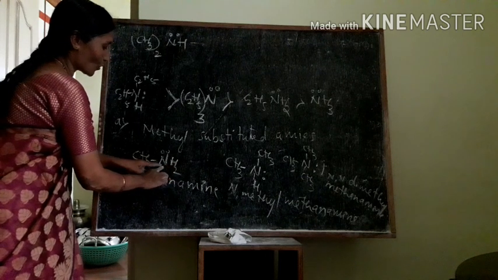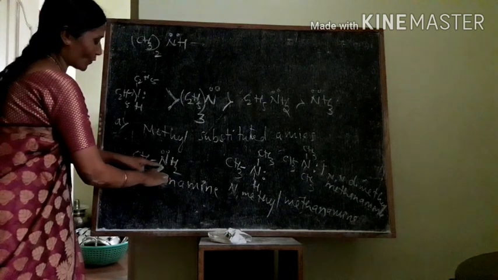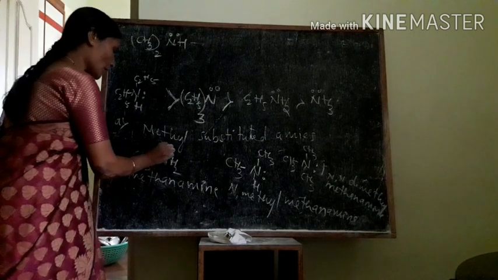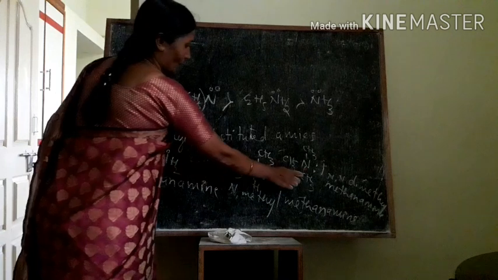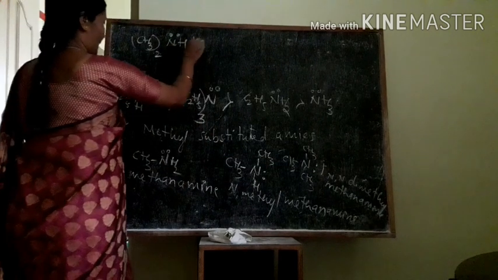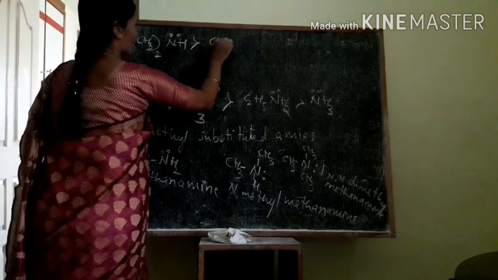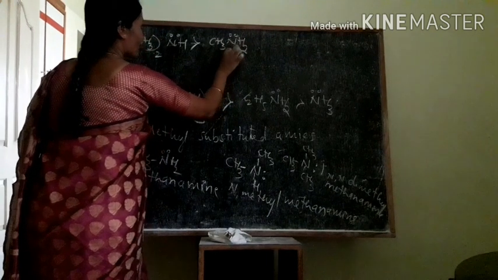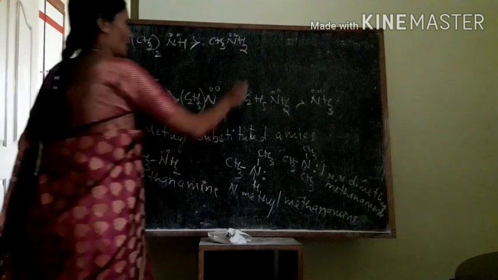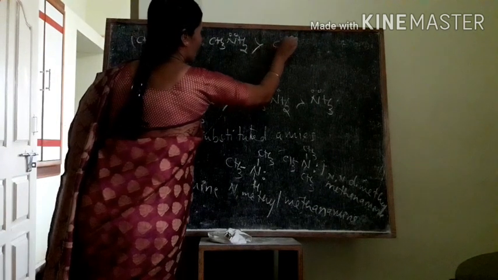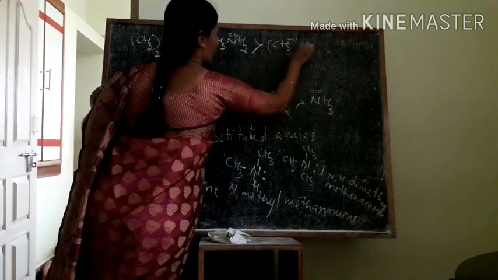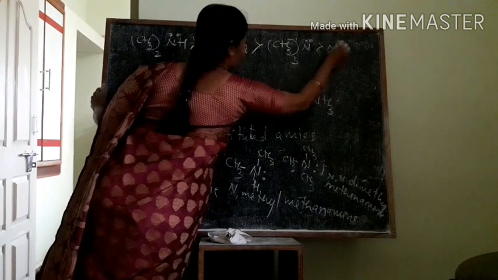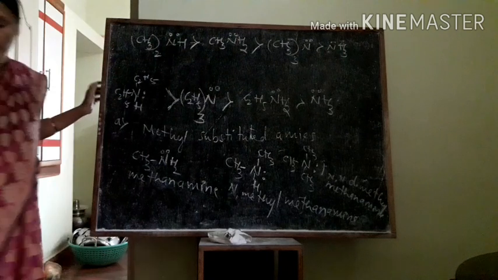Taking place, more solvation, more stabilized cation formation, definitely it is said to be more basic in nature compared to tertiary. Hence next is said to be primary, that is CH3 and NH2. This is because of another effect called the solvation effect. And next is said to be CH3 thrice N with lone pair of electrons. After that you have to represent ammonia.